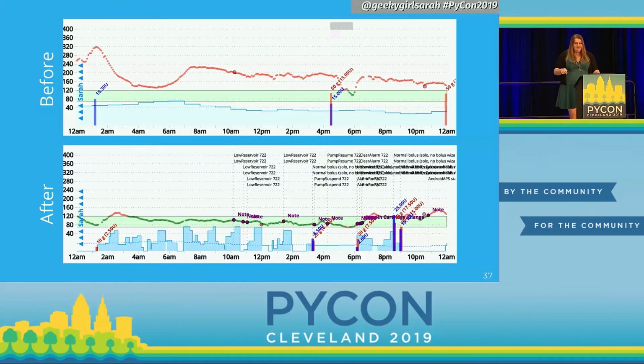The bottom one is a lot busier. There's a lot of stuff going on there. But you can see that value is pretty much in that perfect range, pretty much all day long. There's a couple tiny little high points. But that blue value at the bottom, it's super active. All day long, it's adjusting me to keep it as much in that green value as possible.